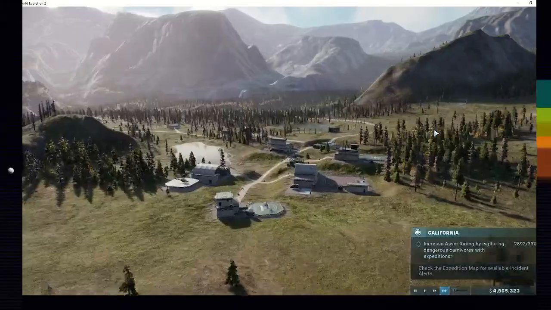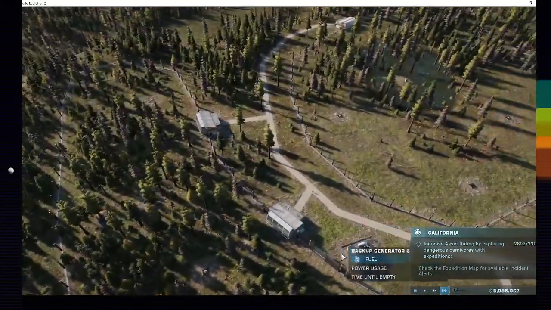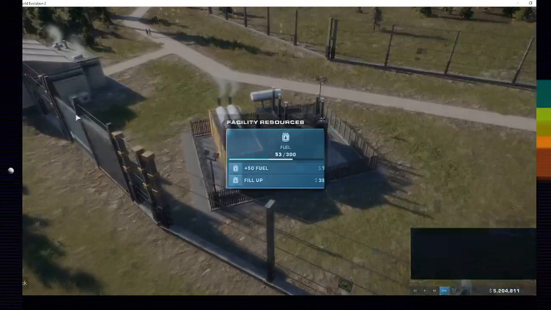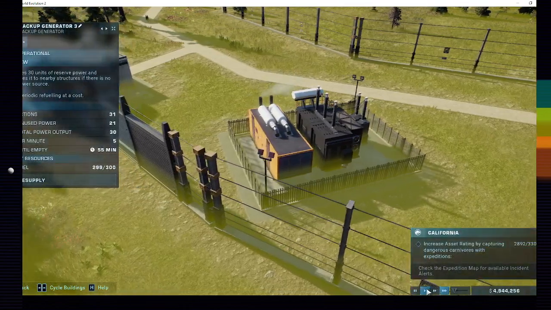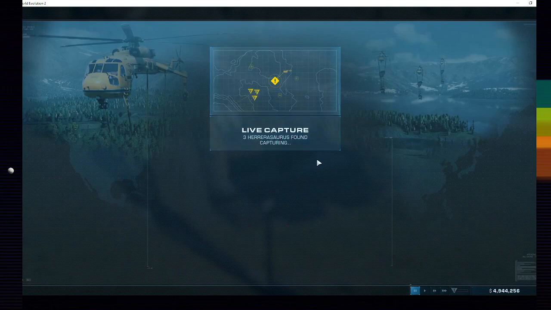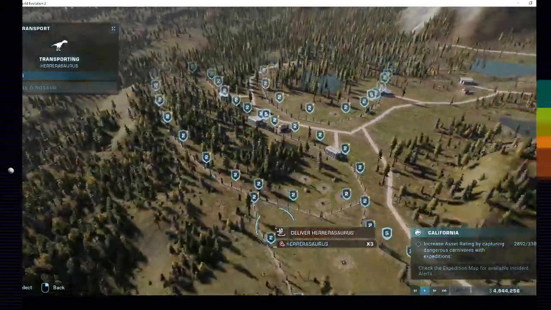It's funny how they just disappear. You can see them, they just disappear. I'm going to resupply this. Plus 50, plus 50. You know what, full. Right, transmission. Yes, 3 out of 3. That should get us a full transport of all the dinosaurs.